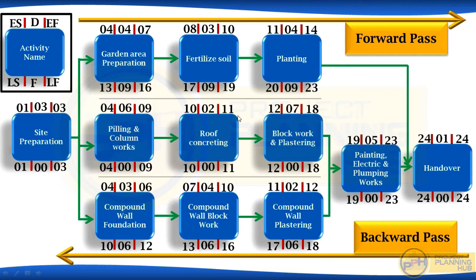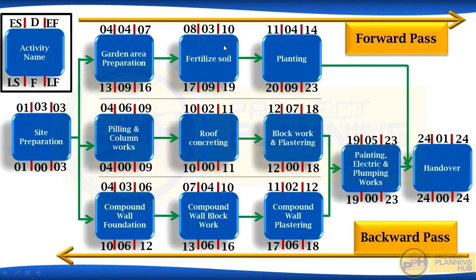Okay. Like that, here we calculated all floats. Here the float is 9, 17 minus 8 or 19 minus 10. Now here also 9, 20 minus 11. So we calculated the floats for all activities. Now here the calculation for all these 6 fields completed. Early start, duration, early finish, late start, float and late finish. Now let's understand how to use these data in real world projects.